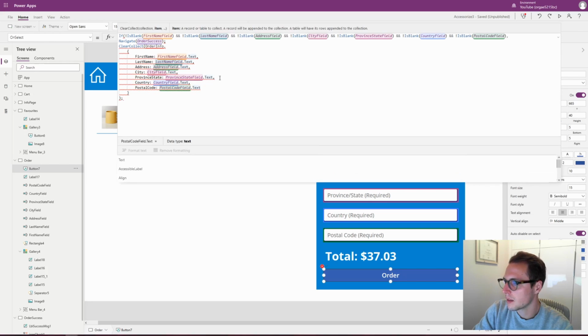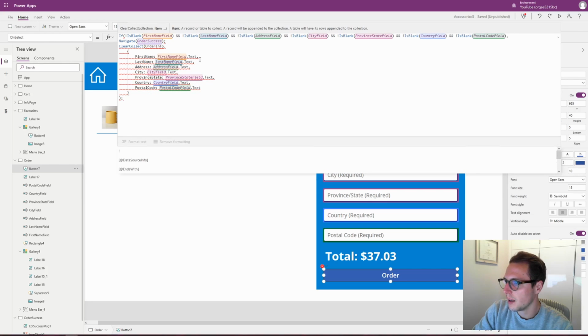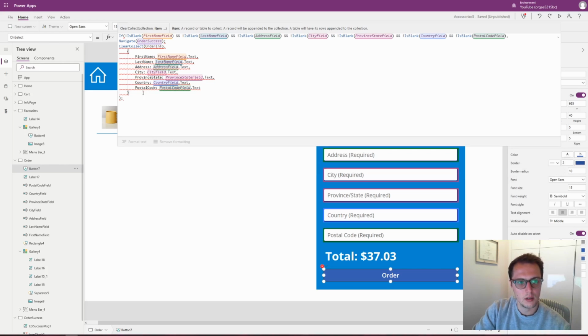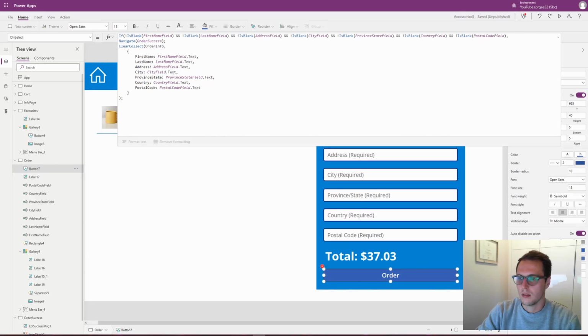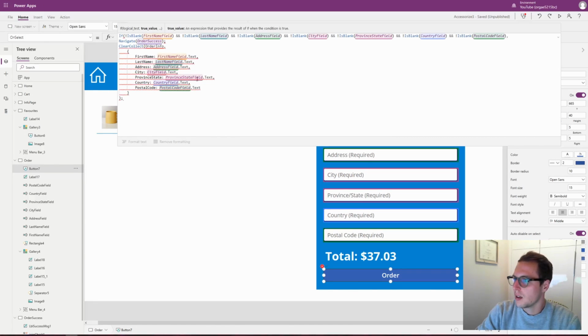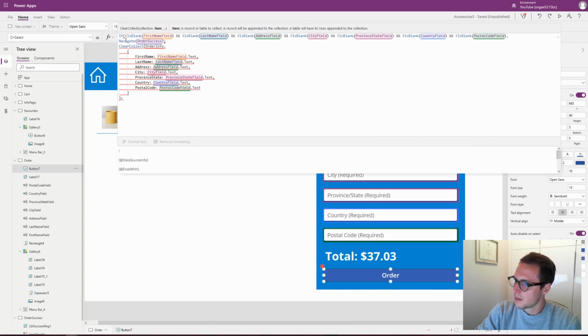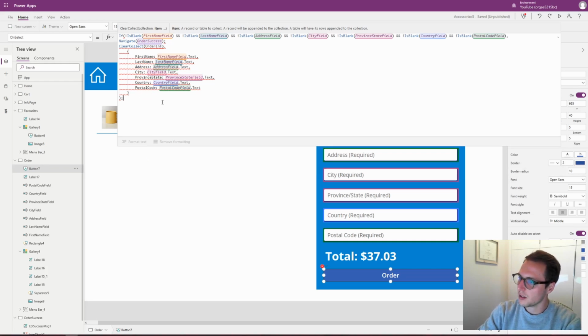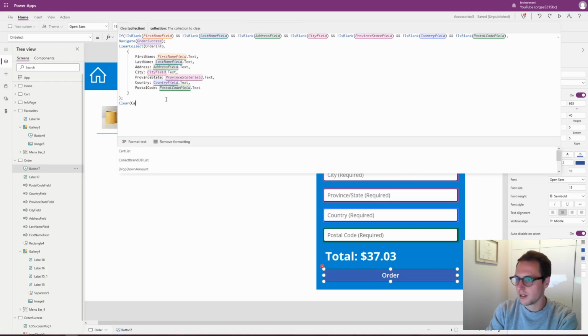I did add commas after everything. I closed it. Ah, no. No, it looks good. So I noticed why it's complaining. It's because my if statement's still not closed, so that's fine. We're still continuing with our if statement. And then what I want to do is clear the cart list.